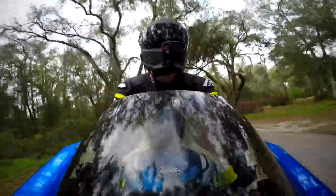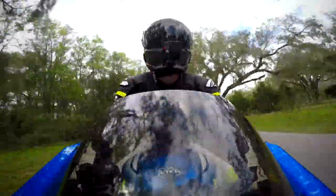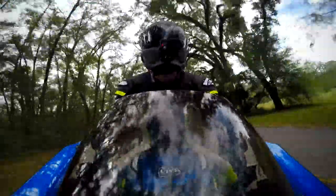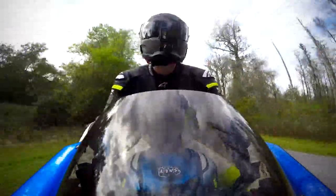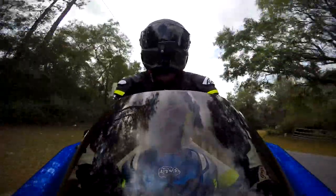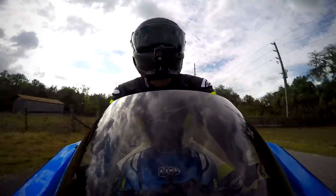As for the inside padding, I actually put on the Atlas 1.0 about a year ago, and I will say the inside padding for the 2.0 is definitely much better than the 1.0. They've redesigned how your head fits in there — your head sits back into the helmet a little bit more, so that chin piece isn't as close to your nose. People were having issues with that on the 1.0, but I never had that issue in the 400 plus miles I put in with this helmet.